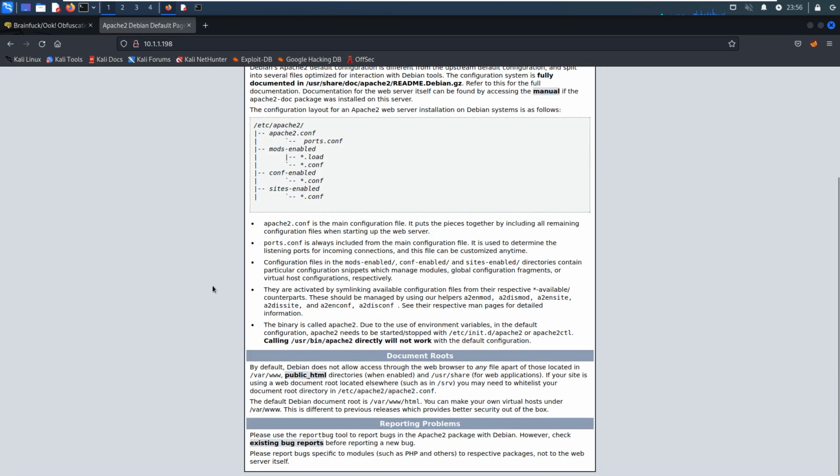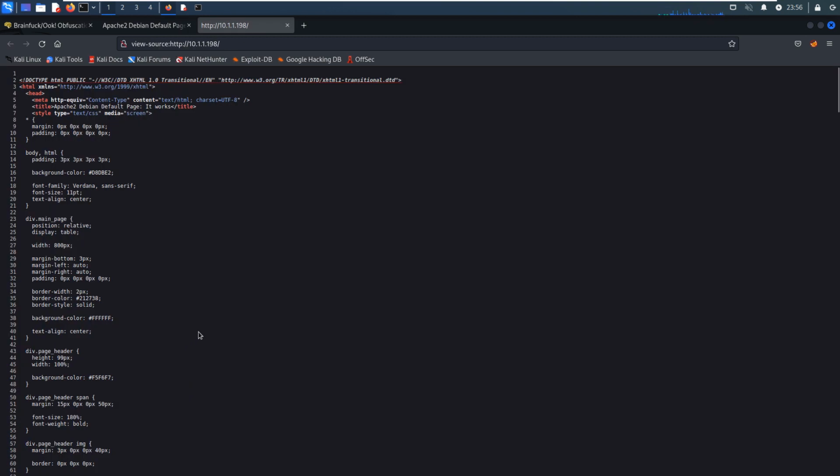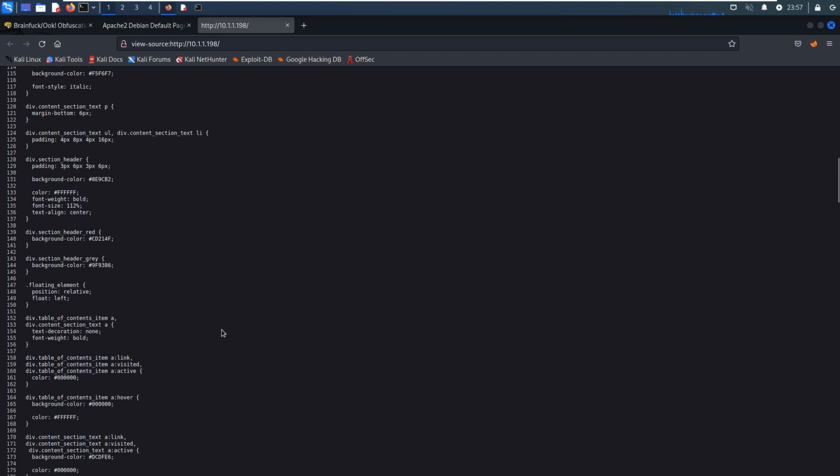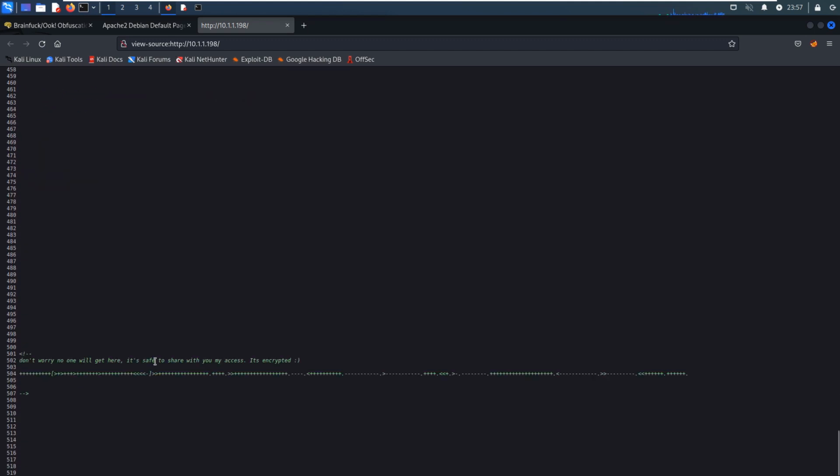The page itself cannot give us any important information, just a default one. But if we check the source code of this page and scroll down to the bottom, you can see there is one comment: Don't worry, no one will get here, but we are here already. It's safe to share with my access.